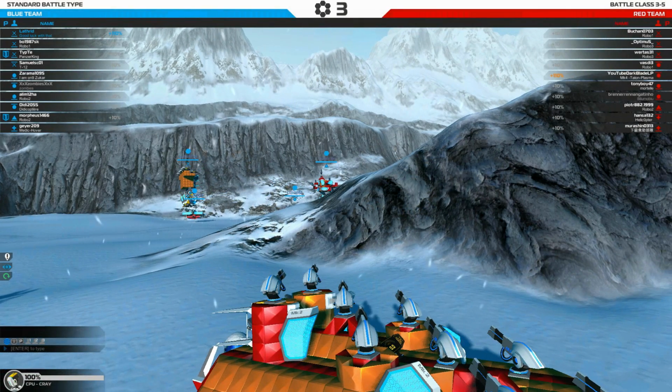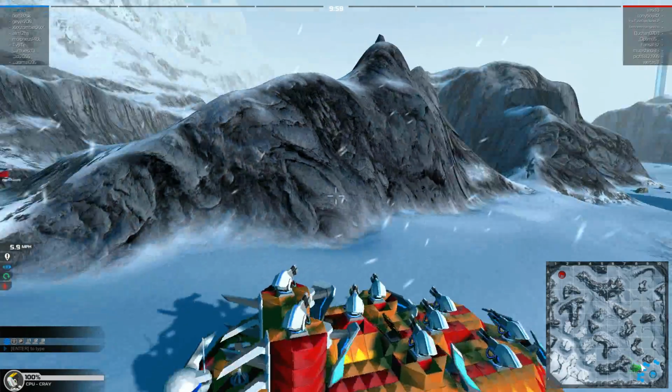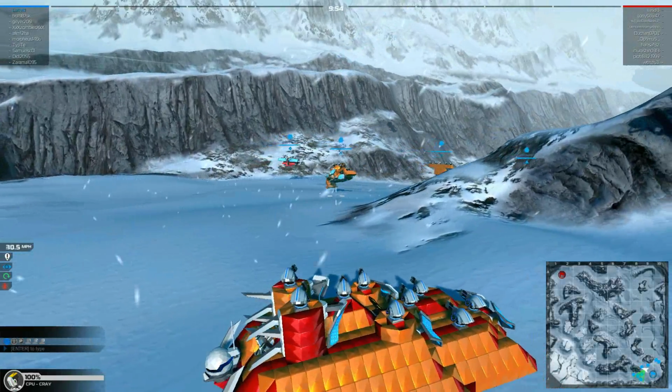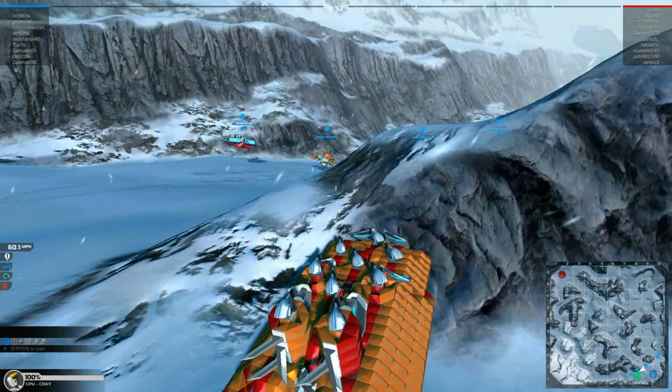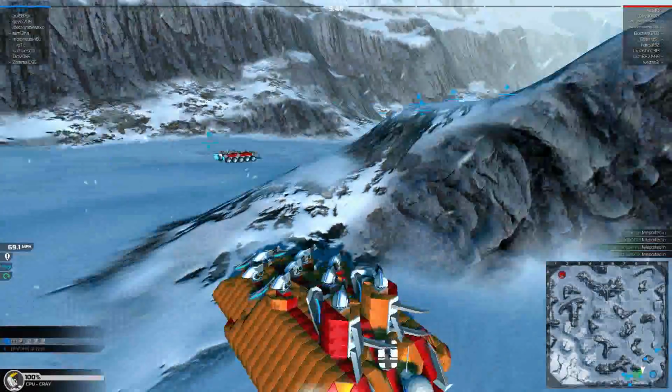Okay, second match. The enemy has 2 plasma bombers and 1 flying medic. So once again, we do have to keep our eyes on the skies. Okay, most of our guys are going into the maze, so I'll just follow them. I guess this will be amazing.